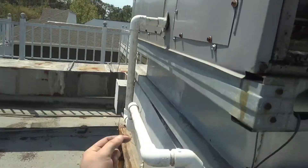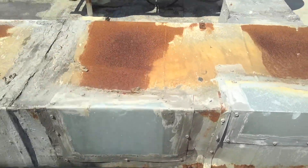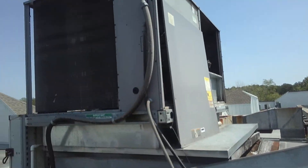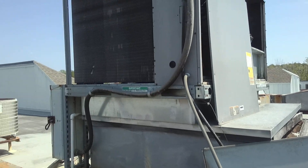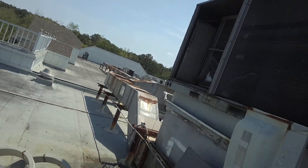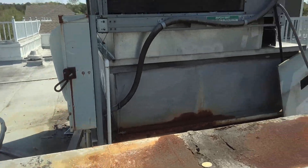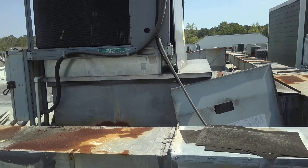I'm going to get my little battery-operated DeWalt shop vac, vacuum out the lines — they're full of water — and suck it back through if it can do it. I'll be back with a belt, put on a brand new belt, and fire her up. I might put it in heat mode to get that coil hot and this one cold to melt the ice. I'll only run heat for a minute or so. I'll be right back, gotta go find a belt.